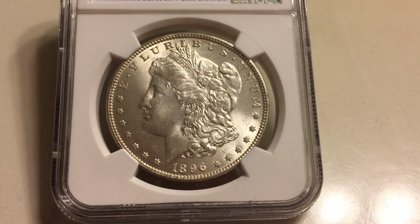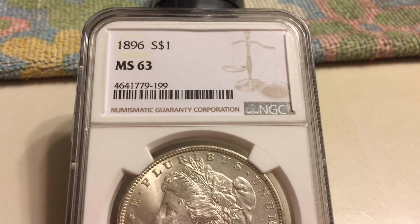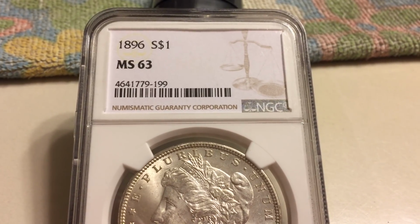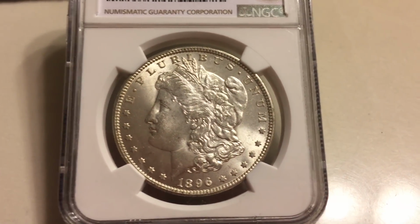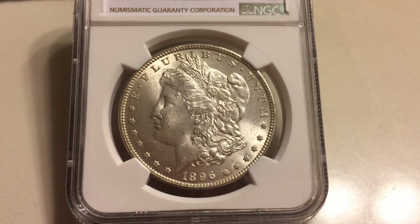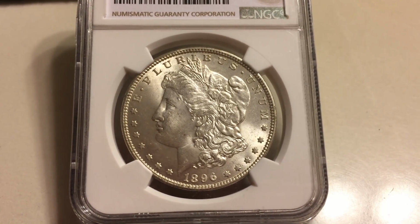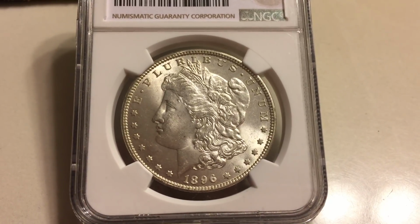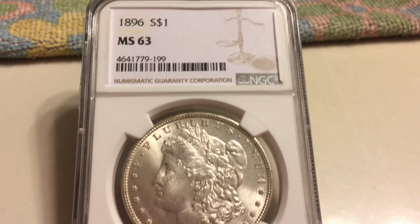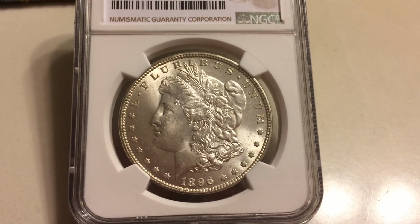I also picked up a slabbed Morgan dollar. So what I picked up is a 1896 Morgan dollar, graded MS63 by NGC. This coin isn't anything special. 1896 is a very common date. I believe the Philadelphia Mint made over 10 million Morgan dollars in 1896. So the 1896 Morgan dollar has a mintage of around 10 million. So this is a very common coin.